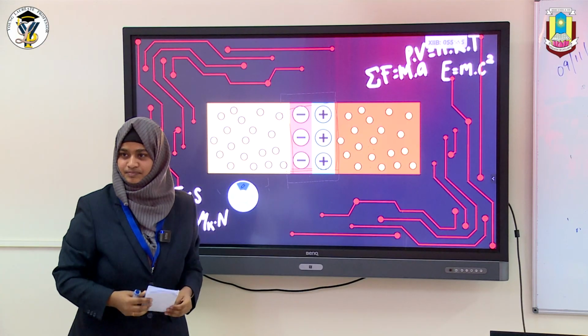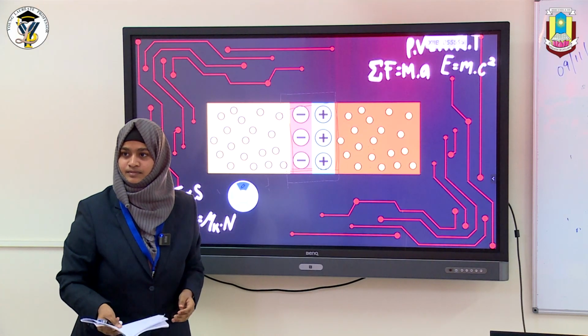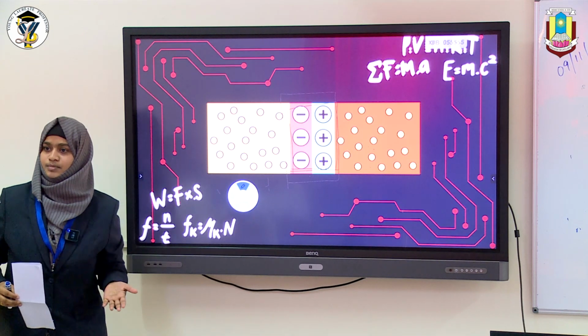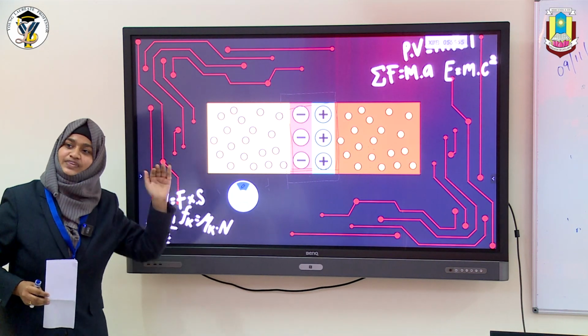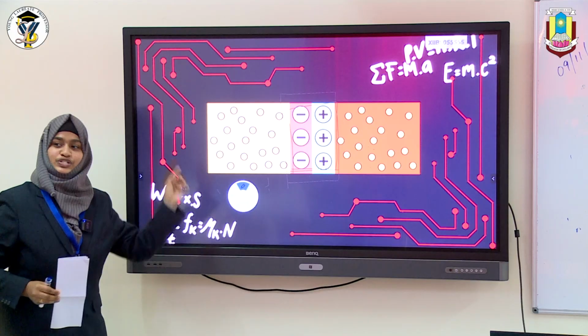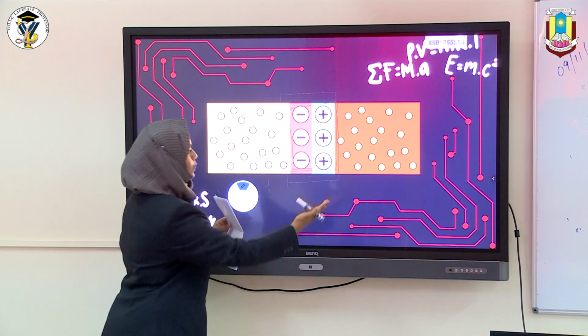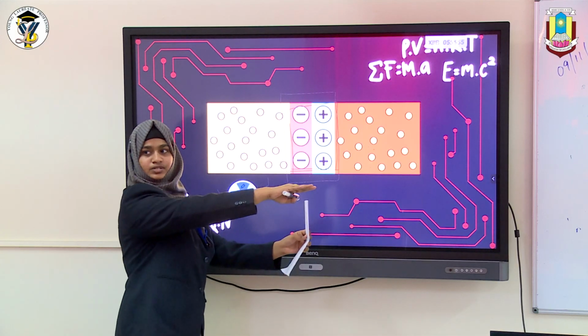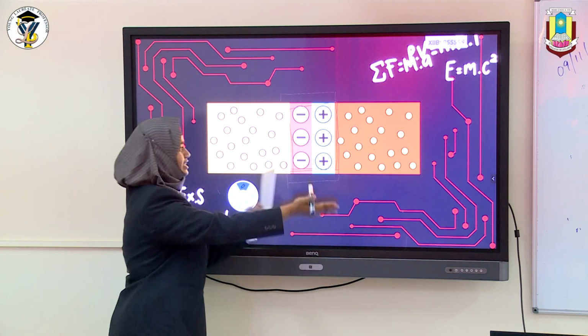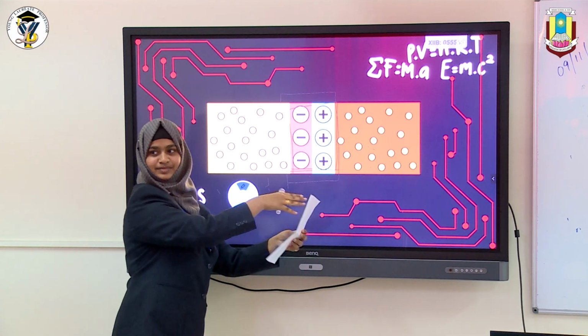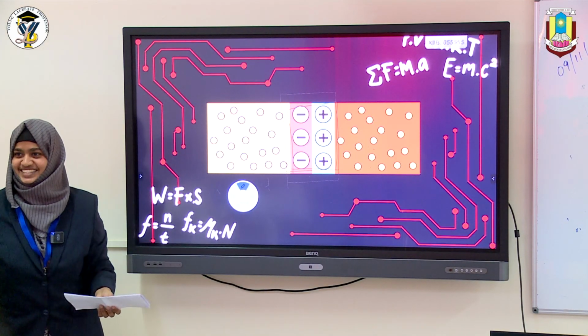So how do minority carriers overcome this potential barrier? Minority carriers don't overcome the barrier potential. They flow in the presence of electric field. It's due to the electric field that these minority carriers are moving. It's called drift. When negative comes here, what automatically goes there? Positive goes there. So there's no role of potential in this particular transition. I hope I've answered your question.